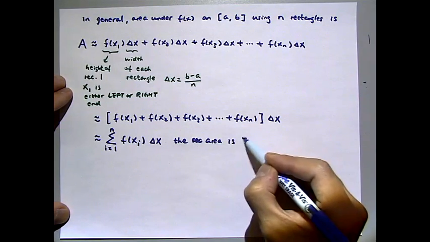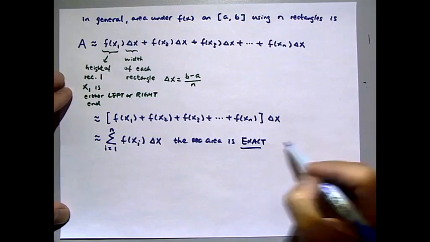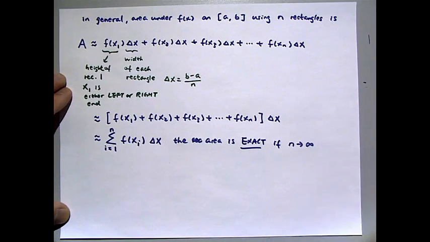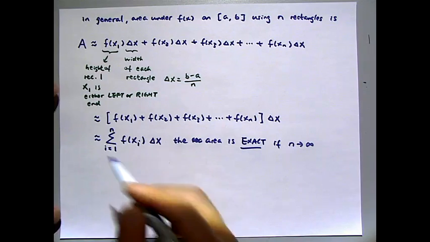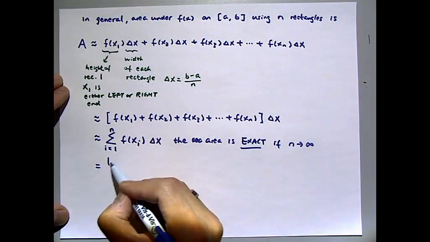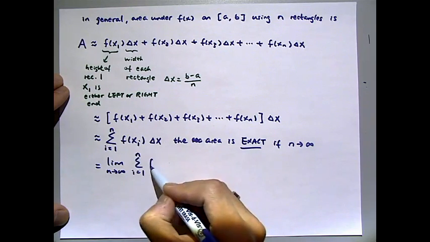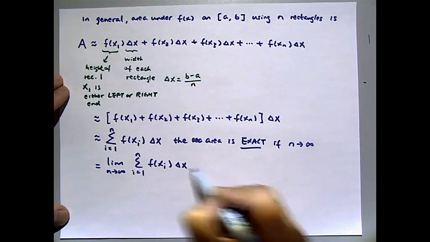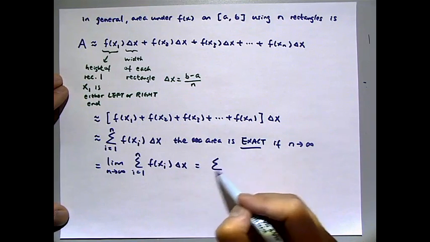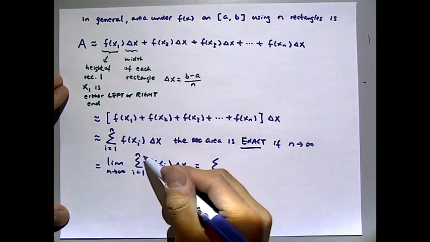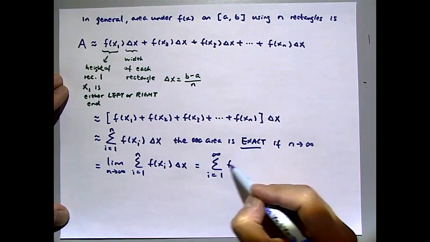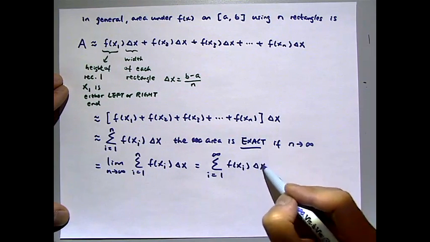The area is exact if n goes to infinity. The more n we use, the better the estimate. If in the limiting case we let n go to infinity, what we end up getting is the exact answer. So this thing is actually equal to the limit as n goes to infinity of that thing, which we often write by dropping the limit and just summing from 1, and we don't stop at n, but we stop at infinity. Of course, we can't stop there or get there, but that's the notation.